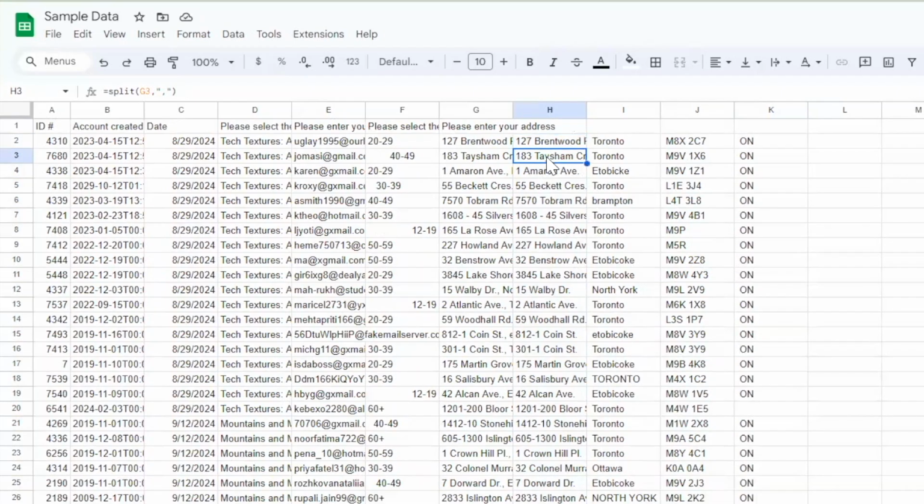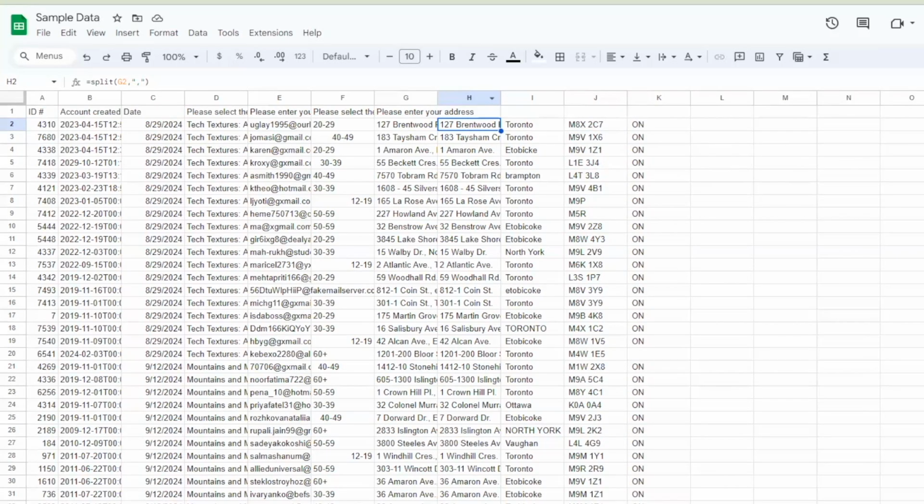So now if I go in here, you can see that when I have any cell selected in column H, up here, I don't have the address. I actually still have the formula, which isn't very helpful to me. So what I'm going to do is copy and paste the values back into this cell. So I'm going to select these 4 cells here, and I want to take these entire 4 columns and shift them over, only paste the values.